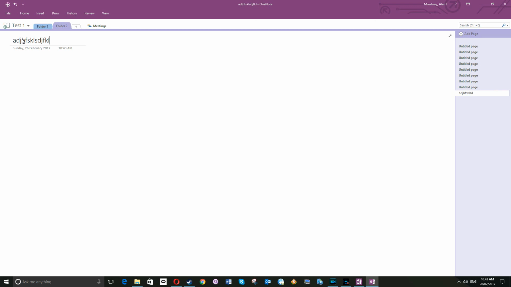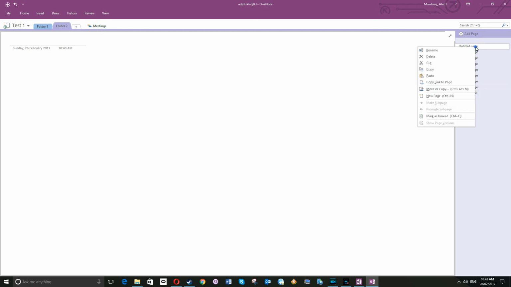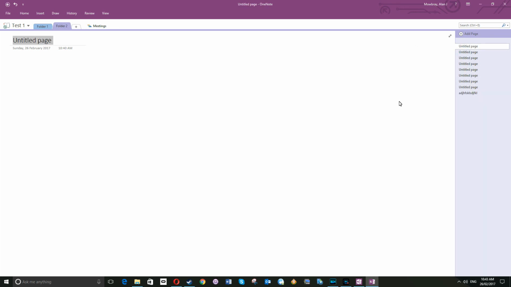You can name it and it will automatically name the page over here. Or you can right click and then just click rename and it takes you straight to that top left hand section where you normally write the title anyway, and off you go. So now these pages are named the top and the bottom ones anyway. So that's in terms of making notebooks. There is more, but that should give you a good head start.